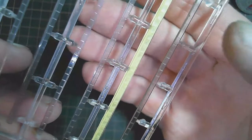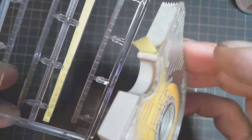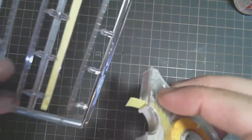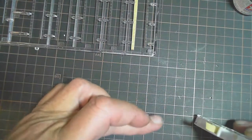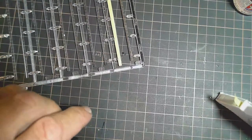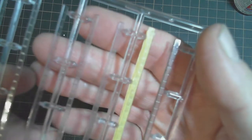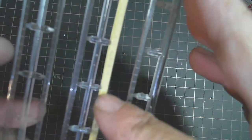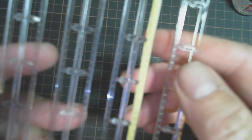So what I've done is, with the masking, I realized that I only need half the length of this to cover this, so that'll save me half the tape. What I'm doing is I'm going to put down lengths of tape on the mat here. I'll put down 10 of them to start with, or 8 of them to go now. And then I'll cut them in half strips and place them all on like I have with this next one. There it is there. And then simply brush the brown across the top and wait a while, peel it off and do the next one.